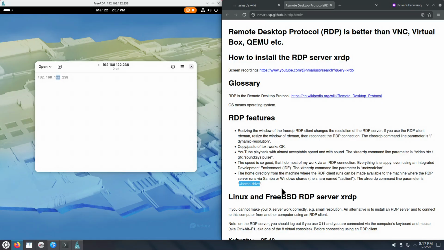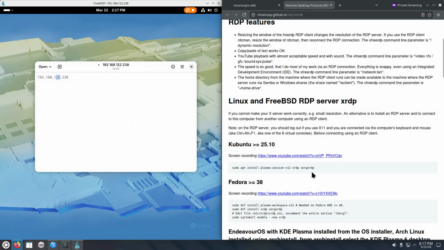So additional features that could be implemented in the future, or maybe just work already, are sharing the home directory between the remote desktop protocol client and server, sound, and the other redirecting of hardware such as webcams, USB sticks, etc. But I'm not interested in those features. Just resize, copy paste, and speed. That's what is very important to me.